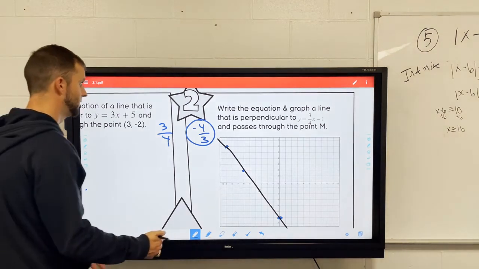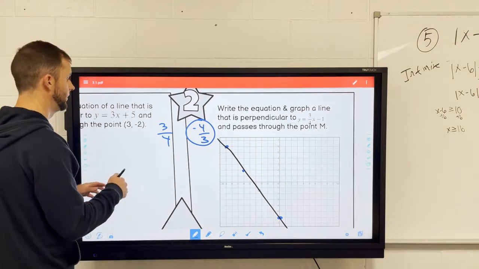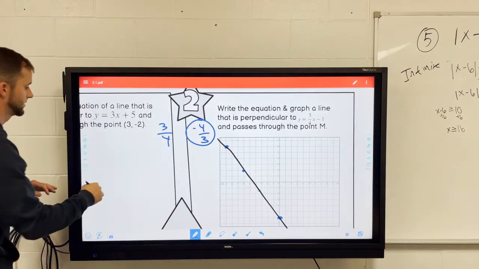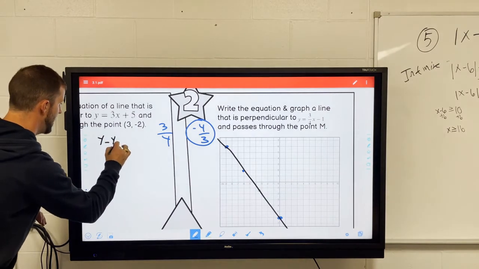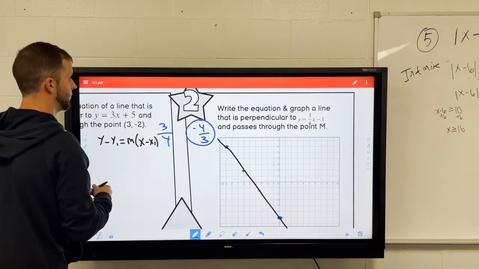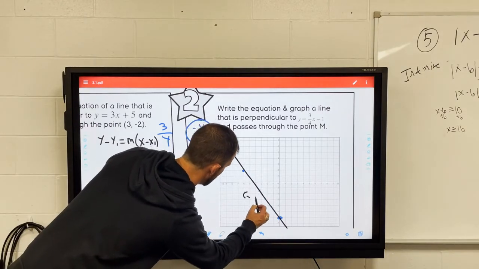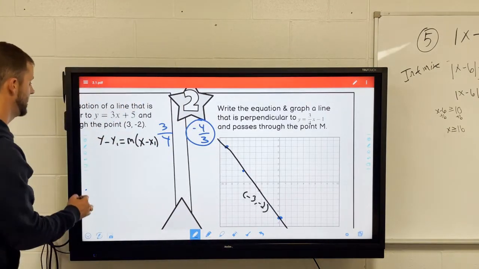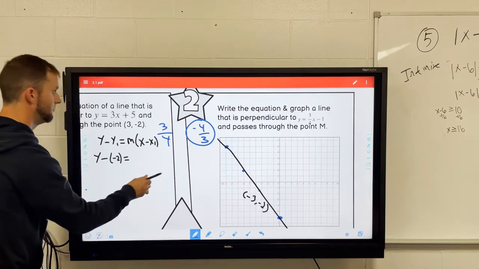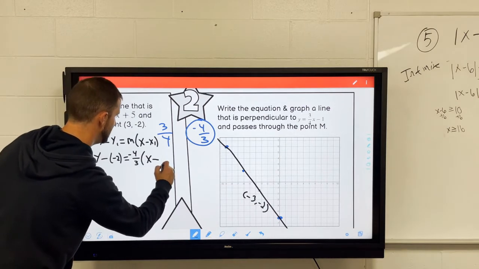And so now my equation from that, if I wanted to find my equation, I'm actually going to put it in point slope form like we did earlier, okay? So let's do that. You can find somewhere to the right or in the middle, wherever you can find room to do this, okay? So y minus y1 is equal to your slope, and then x minus x1 is going to be your formula, okay? So your point that you had earlier on M was -3, -2, right? That's your x and y coordinates. There we go. So y minus y1, which is -2. My slope is going to be -4/3. And then your x1 is going to be -3.